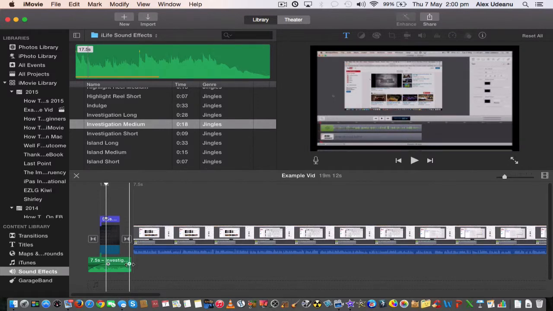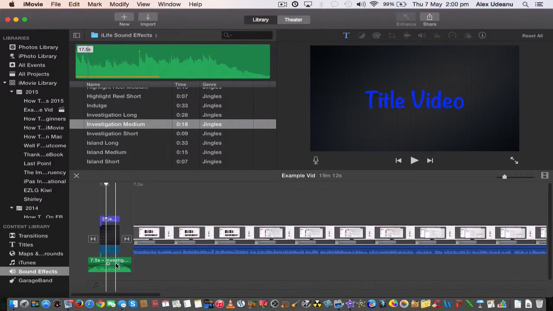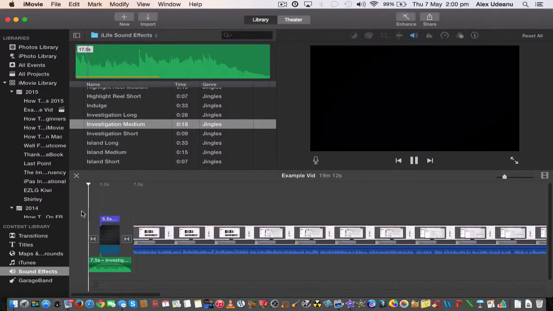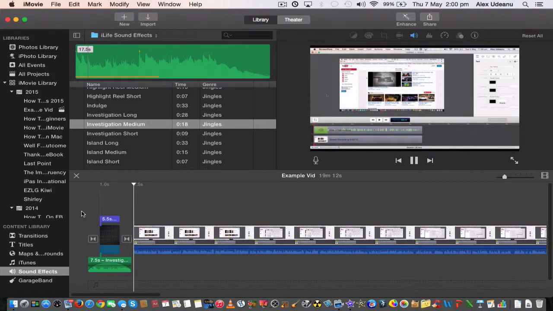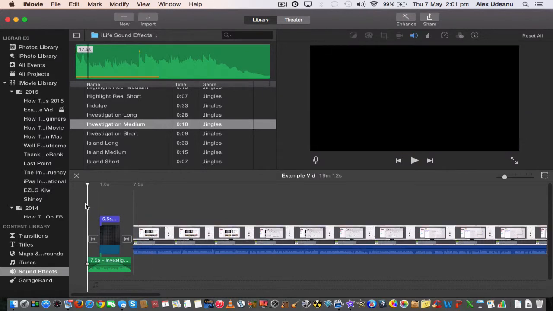And I suggest you do the same here at the end. Kind of like a fade in, fade out. So now it'll be nice and smooth. And yeah, now it's nice and smooth on the way out as well. And of course you can do the same. Oops, there you go. And you can play with this track as well.